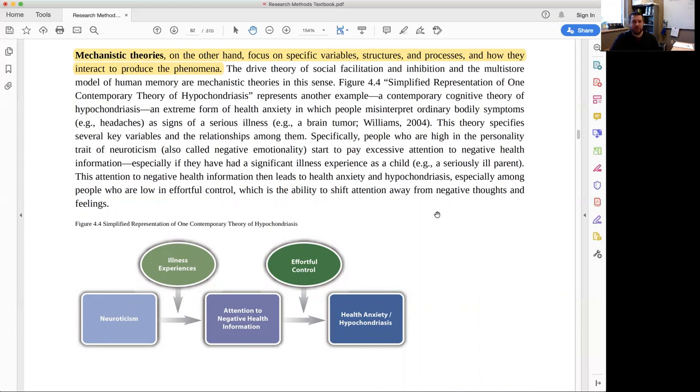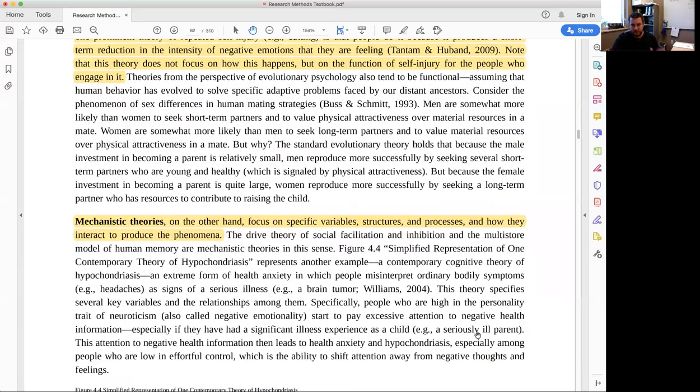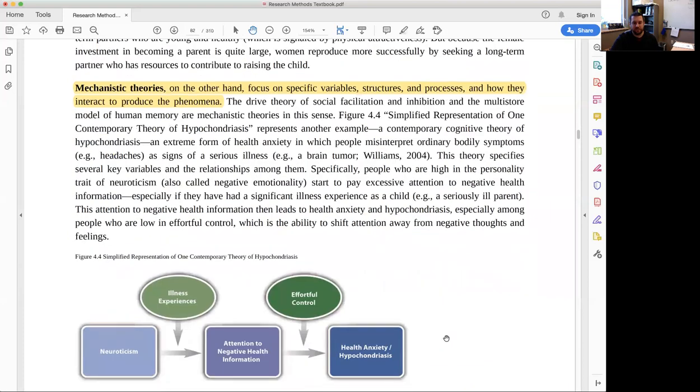So here it's looking at what are all the different types of factors, what variables come into play here, how do they interact with one another, right? It's a very kind of machine-like system that you're focused in on all of these variables that say if this is happening, then this is likely to happen, this is likely to happen. And it's trying to get a much broader idea of why do people suffer from hypochondria. So again, functional versus mechanistic. Functional, very specific to what it is. Mechanistic tries to get all the different factors around it.